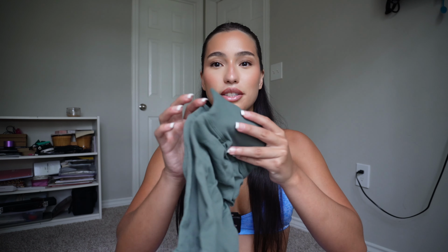The first item that I'm gonna show y'all are the 4.5 Impact shorts in the color Pistachio. All of my Impact I get in a size small just because my quads are bigger. It would just be way too tight on my quads if I got an X small. But if you do want that more dramatic lifted effect, you could definitely size down to an X small. I like to be comfortable.